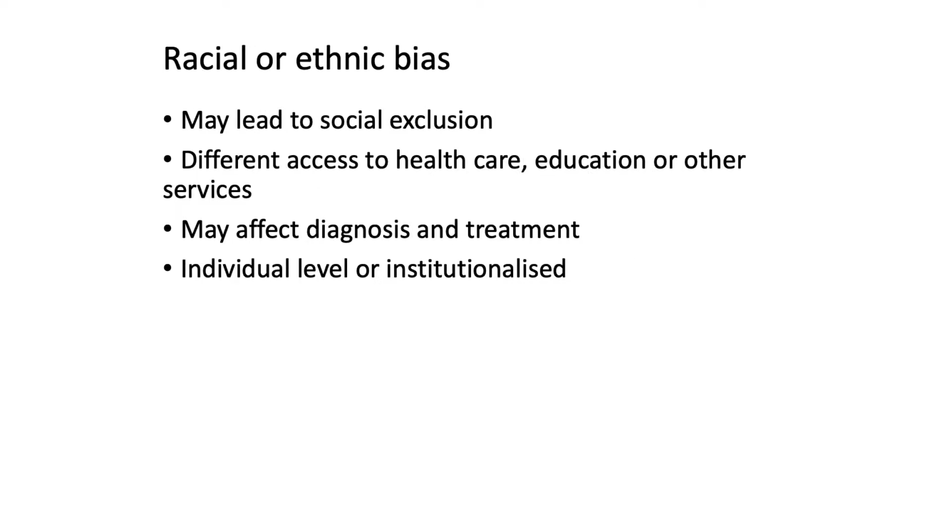Let's talk about racial or ethnic bias. So race is a huge determinant of health. For example, in my research of trans and gender diverse adults, there is a wealth of research into the experience of violence that trans people face. What is often overlooked, however, is the fact that trans women of colour bear the brunt of transphobic violence. Race is a critical social determinant of health. Racism, or racial bias if you like, results in social exclusion and, important for our purpose as future health professionals, can affect diagnosis and treatment.